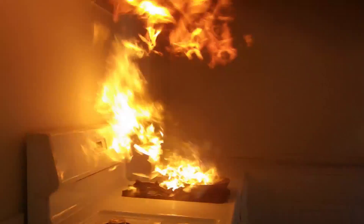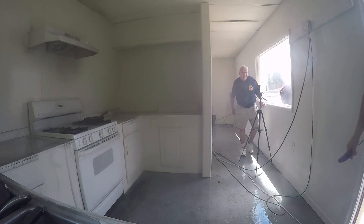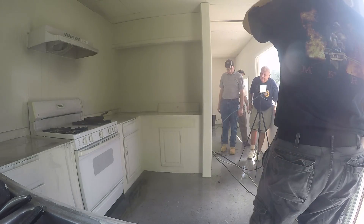It was really interesting — I hadn't seen before where an infrared camera scans the room, finds the point of heat, and then focuses the water suppression at that location. That's something new I had never seen before and was really effective in getting to the fire quickly. In all three of the water mist tests, what was very interesting was how quickly the system responded each time. The amount of water used in each instance was very small, and upon conclusion of the test there was virtually no damage at all to the room or its contents.